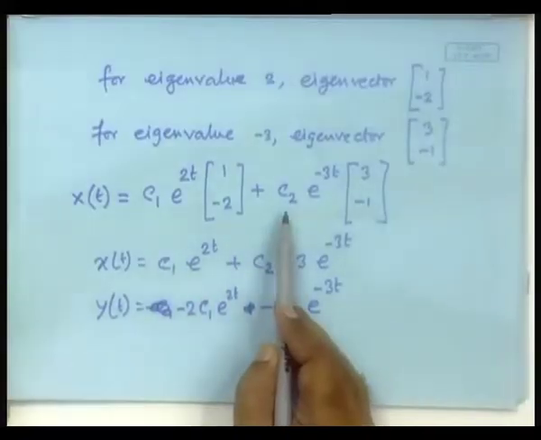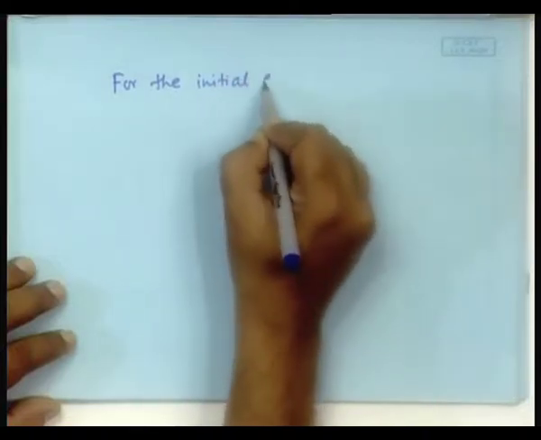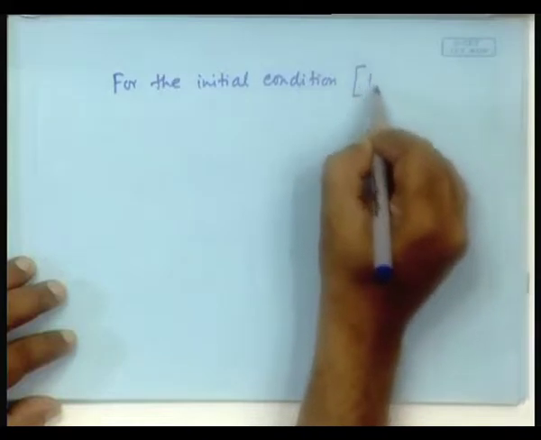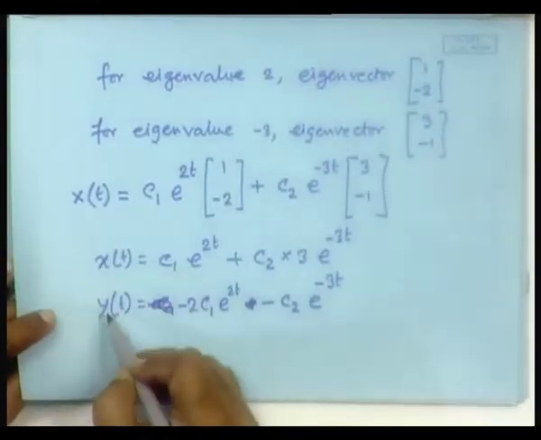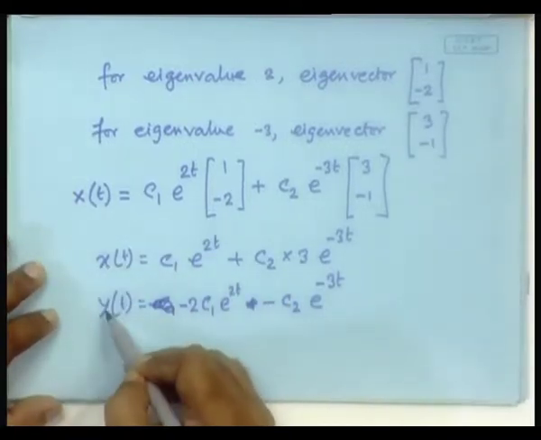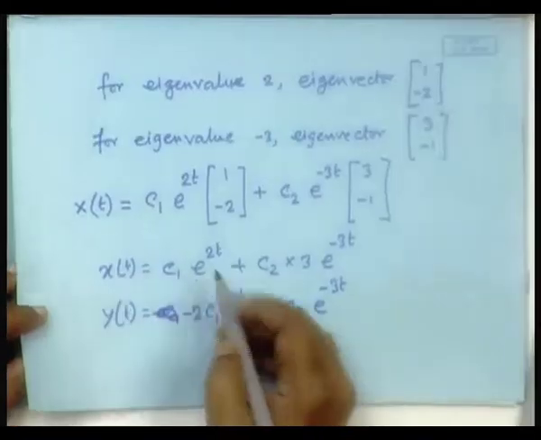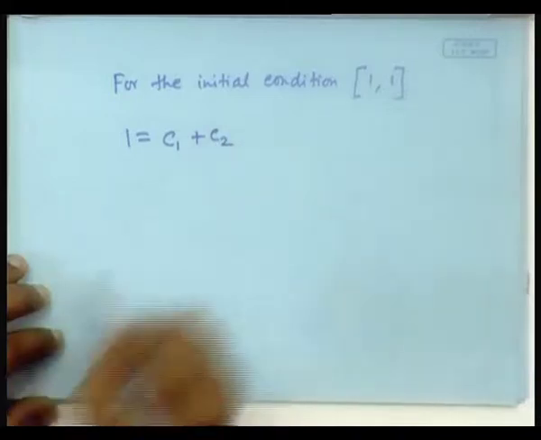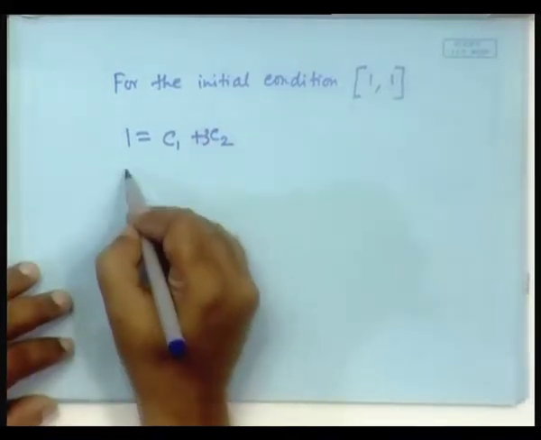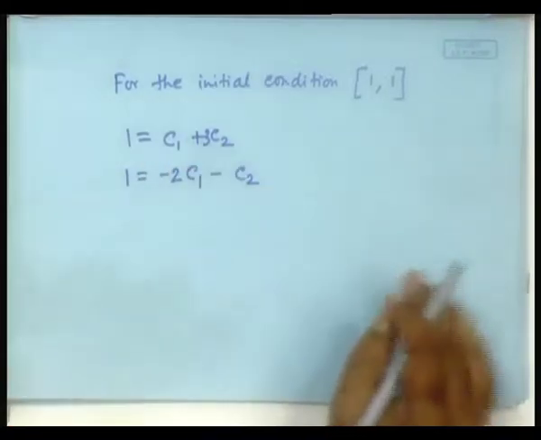So, where do you get the C 1 and C 2 from? From the initial condition. So, just calculate that once for the initial condition. Can you calculate the values of C 1 and C 2? What will you write? These two initial conditions mean t is 0. So, x and y at 0 is 1 1. So, you will say 1 is equal to C 1 e to the power twice 0, this is 1, so C 1 plus thrice C 2, and 1 is equal to minus 2 C 1 minus C 2. 2 equations, 2 unknowns, solve it and get it.